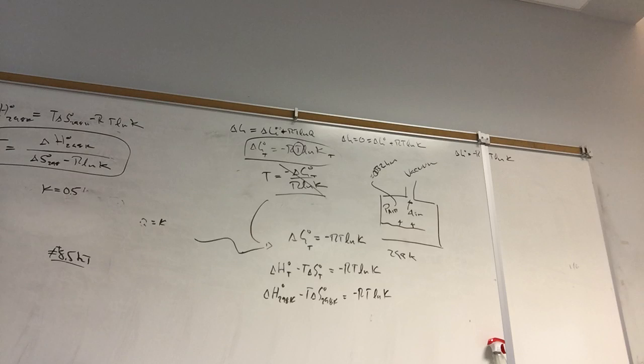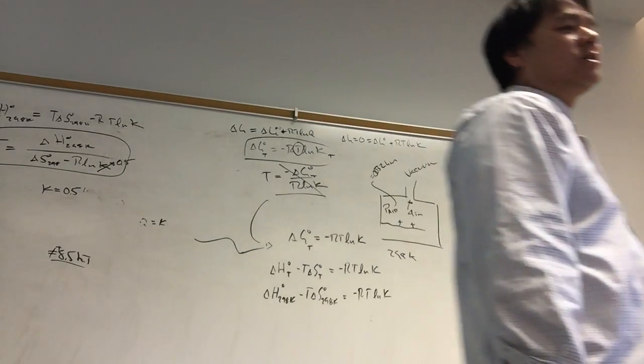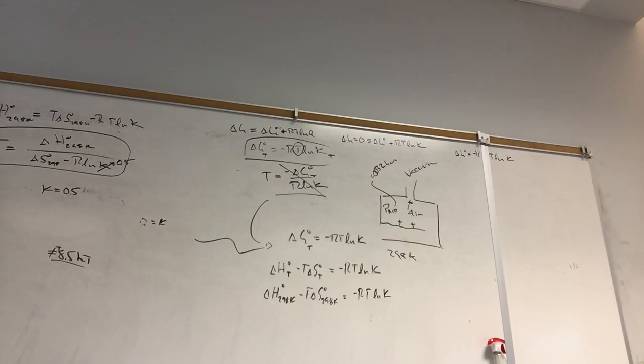So if I'm at a half atmosphere or half bar, K is a half bar, so we'll plug that in. We know what R is, we know what delta H and delta S naught are at 298, and then we can figure out the temperature at which this should boil. It should be between 0 and 373 Kelvin. Actually, this is the last equation of chapter 19. We're pretty much done with chapter 19, but I'll go through some more sample calculations.